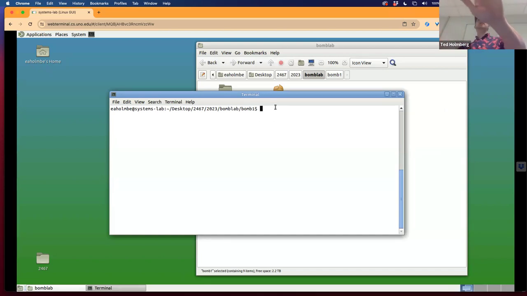But the big takeaways here are that we can set breakpoints. We can disassemble by function name. Disassembling by function name allows us to read through the code, but also to get the memory addresses that correspond to each instruction, so that we can set breakpoints based off of memory address and not necessarily by label. We can print values from memory using x, and we can print register values using the print command. And we can step through using next i for next instruction.